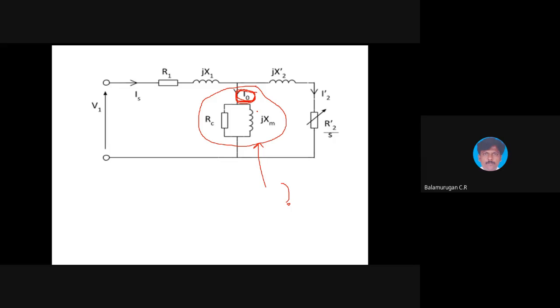From the short circuit test you can calculate I squared R loss, copper loss or variable loss. These are similar, only the names differ. So the same parameters we can calculate here also. In the no load test, we can calculate the fixed loss. From the blocked rotor test, we can calculate the copper loss, the parameters related to the copper loss.